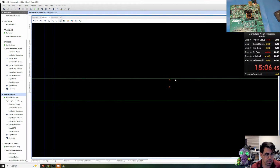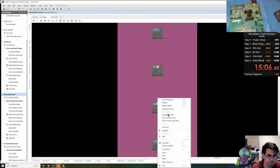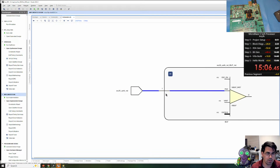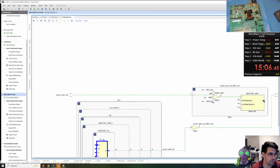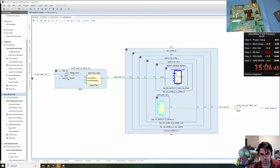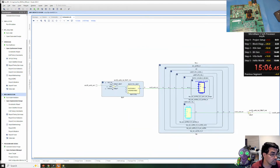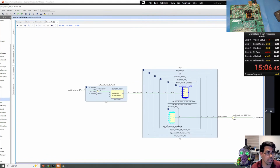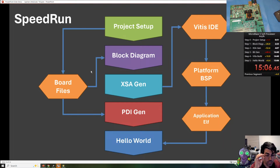Okay, so let's jump over here to the I/O. I want to show this real quick. We're going to grab the 2 pads. We're going to open up the schematic. And we have our input and our output. We can trace these to the various systems. Okay, so this is our UART Lite. This is our input of the UART and the output. We can see the buffers that are being utilized. That's about all I can really show today with the data that comes out of the Vivado software, which I find very useful for a lot of the stuff I've done at work and fun and academics. Okay, so let's jump back to our presentation.